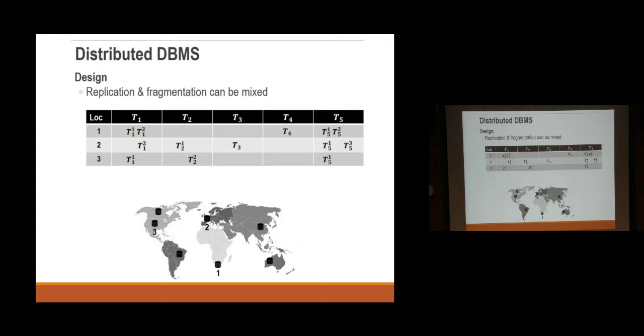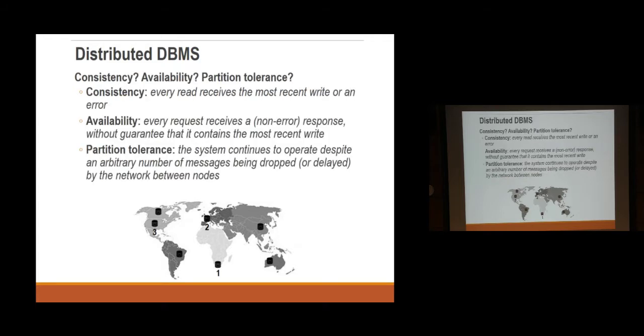For any kind of distributed system that you have, there is an inherent problem with it. And let me show you what this very inherent problem is. We want to look at 3 particular properties. One is consistency. We define consistency as every read receives the most recent write, or you can give it an error. If you do not know whether this is the most recent write, you can just say an error.